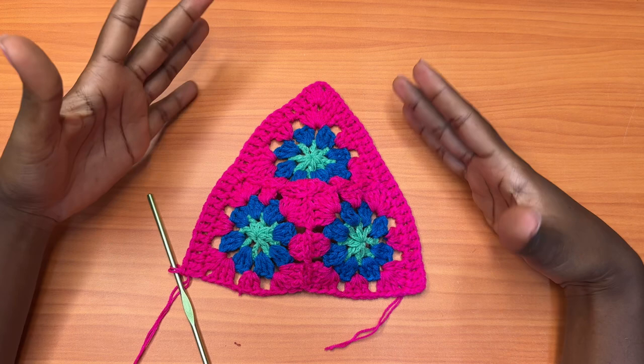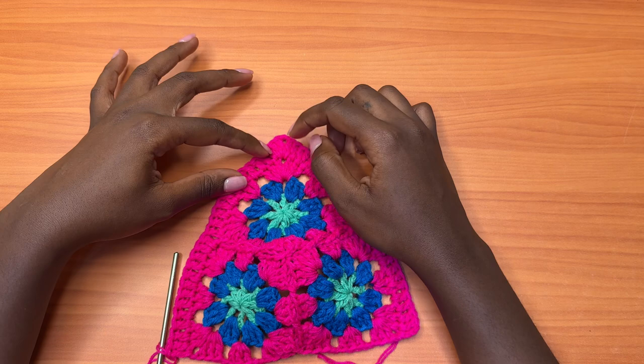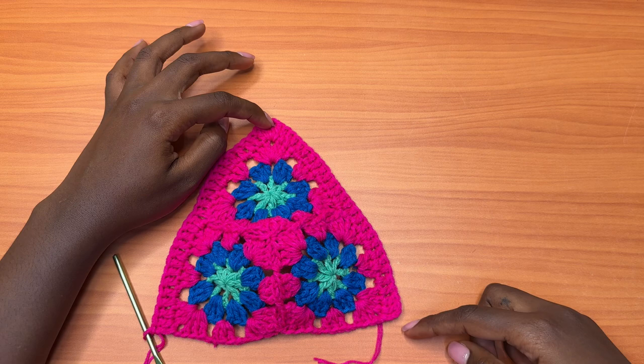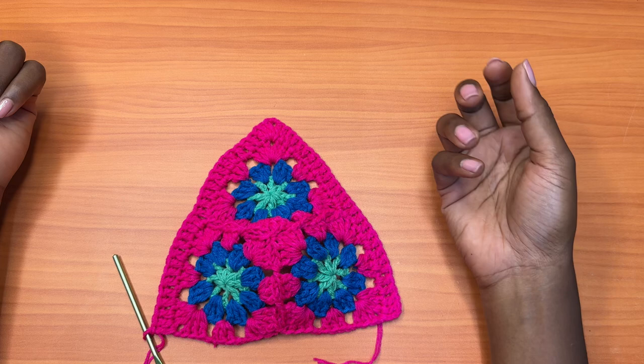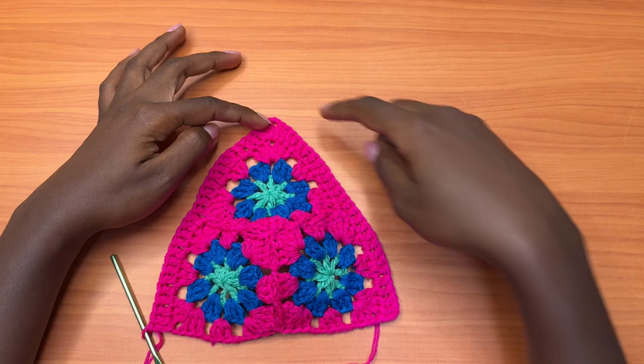Just chain three, turn your work, and double crochet in each double crochet all the way up. When you get here, you're going to place two double crochets, chain two, two double crochets, and then continue all the way down with one double crochet into each double crochet, and then back. That's for size large. You can do two more rows of the double crochet rows, and then for size XL, you can do four more rows of the double crochet rows, but this is for a size medium.